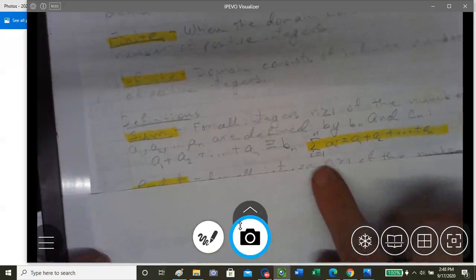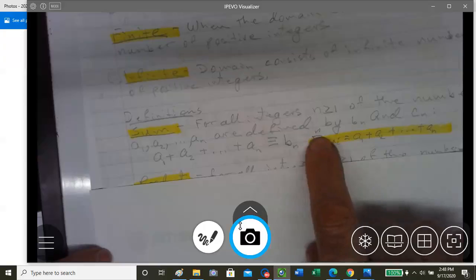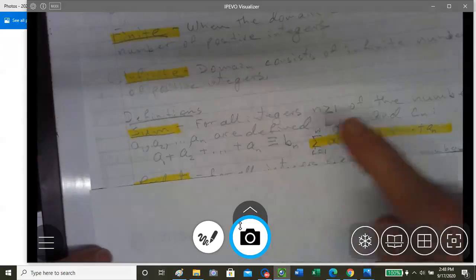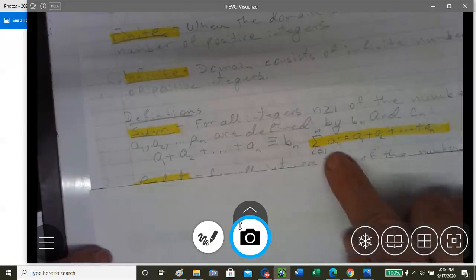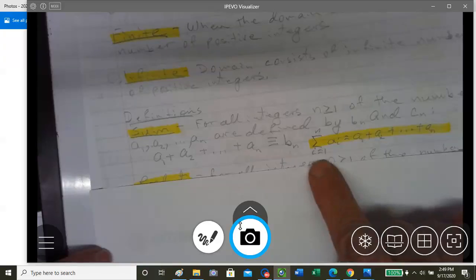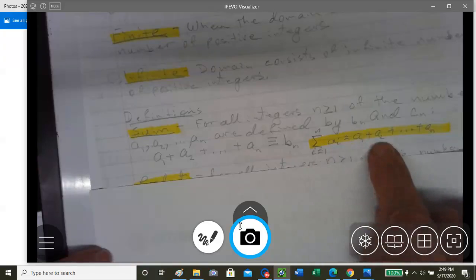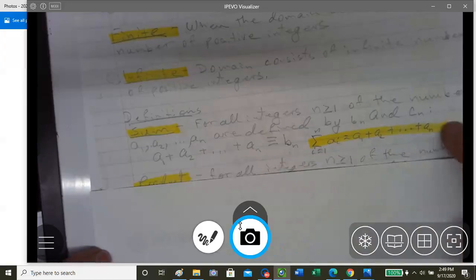So if we look at summation notation, from i equals 1 to some limit, some number n, could be 5, could be 100, whatever n is, we have a sub i. It's going to be a1, because that's where it starts. Whatever this number is, that's what it's going to start with here: a1, a2, to whatever this number is. And so you're going to add all those up, and you get some number b sub n as your answer.